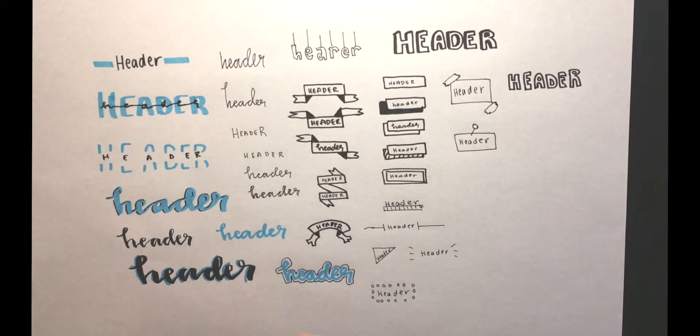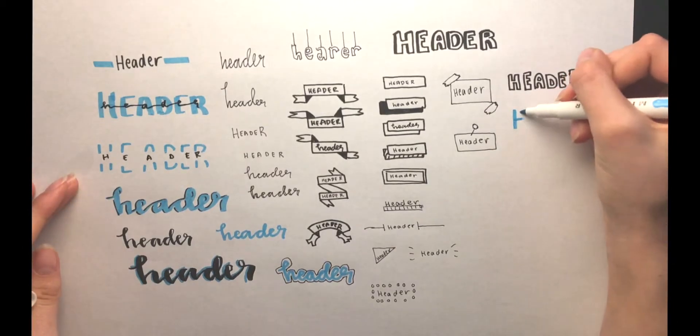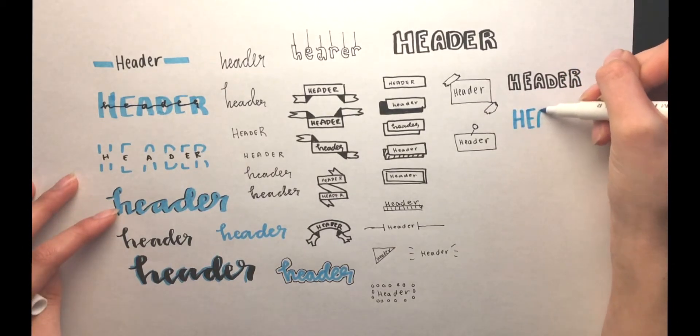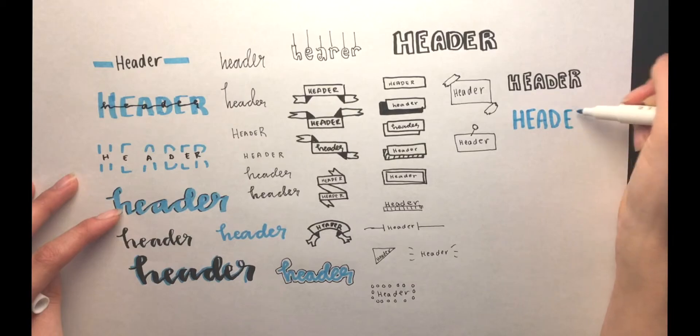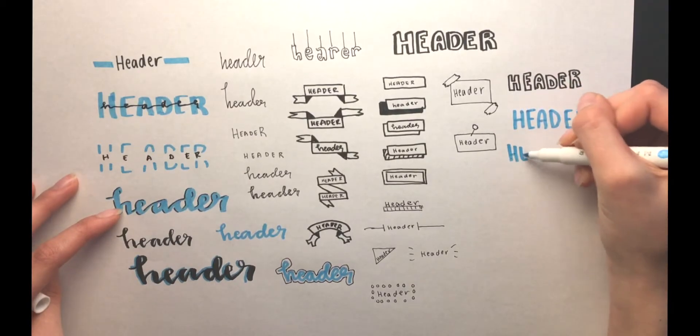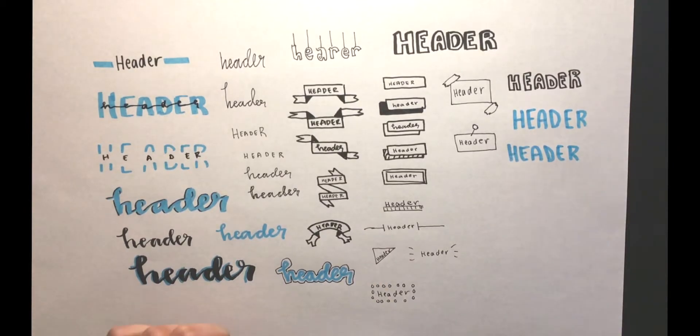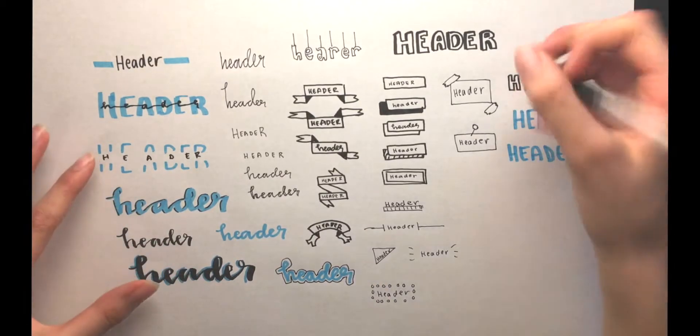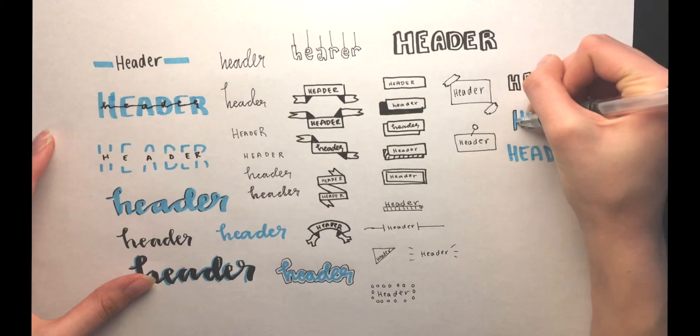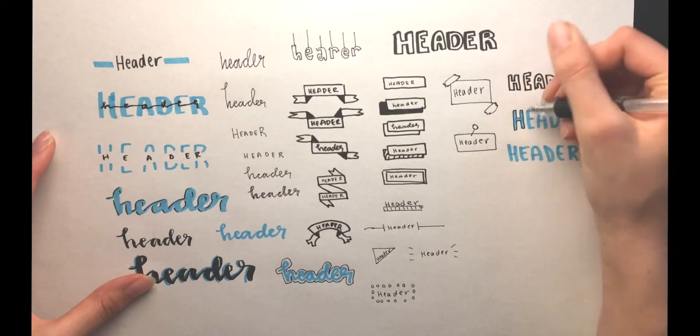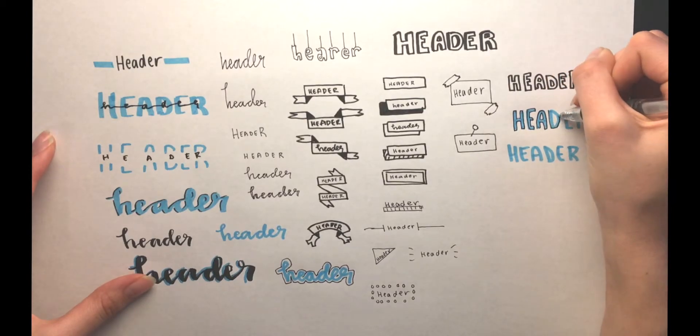So this next one is going to be a highlighter. You're going to make capital letters. And I'm doing the same thing twice again, but on one of them you're going to create just kind of like an outline around each of the letters versus just a drop shadow. This is more of a block, just like colored in block letters.